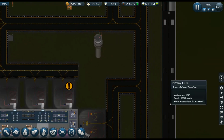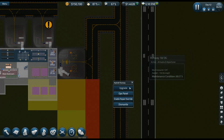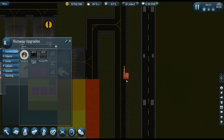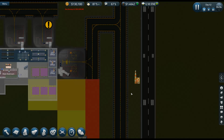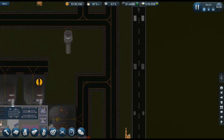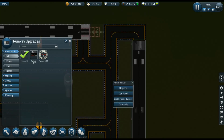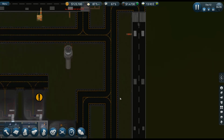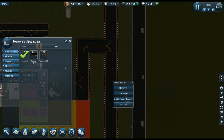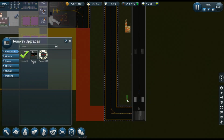Now, just because we can't put in the runway lights, I think we could still upgrade these other things. I don't really plan on moving this. And I don't know that even if we did do something with this, that we wouldn't be able to recycle that. So, oops, not there. Let's do this. All right, and we'll do the same thing here for realism. We'll put them, and again, we don't own that land over there, so. All right, so that's going to cost us some money, but I think it's worth it if it lets us get planes in.